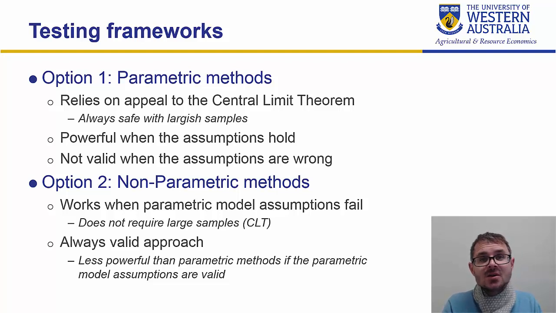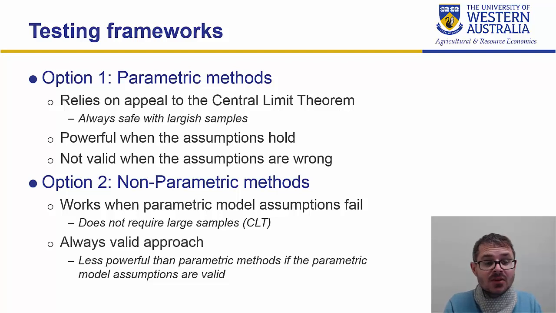Really, you can always use non-parametric methods, but if the assumptions for the parametric methods are valid, then these have more power to detect a difference. So if we think about the things that we're interested in, say we're monitoring some environmental site, we would like to be able to detect a change in conditions if there truly is a change in environmental conditions. And one of the things about parametric methods is if the assumptions are valid, they will have a greater power or greater ability to detect a difference in that change than non-parametric methods. So if the assumptions are valid, it seems always better to go with the parametric method.